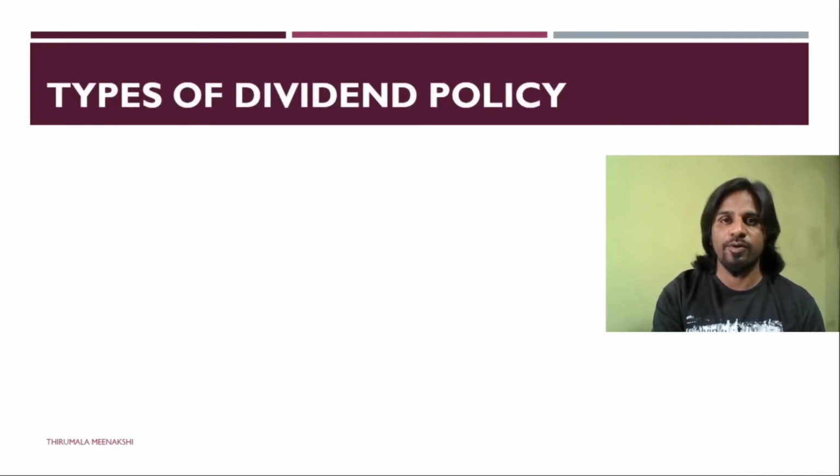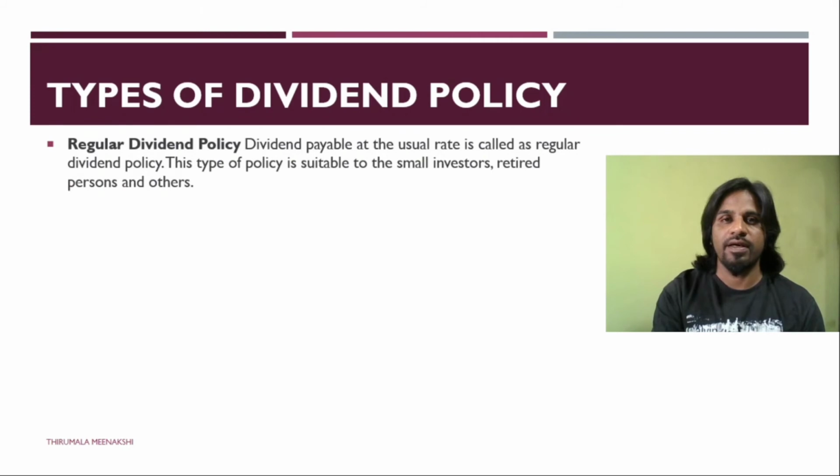The types of dividend policies are as follows. First, we have regular dividend policy. In this case, the company focuses the payment of dividend on regularity. The company wishes to pay the dividend to the investors on a regular basis. It can be high or low, but it always chooses to pay at the rate prevailing in the market. But the company's focus here is the payment of dividend on a regular basis.